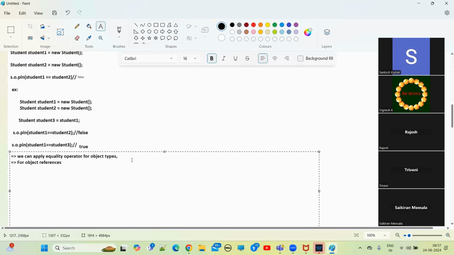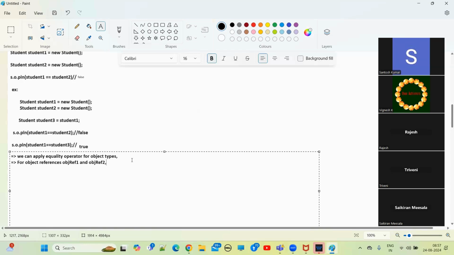For object references, obj_ref1 and obj_ref2.